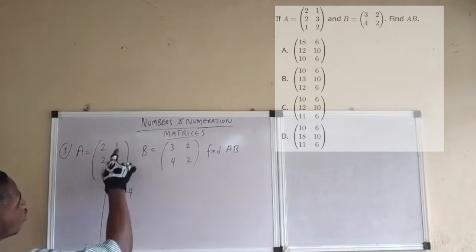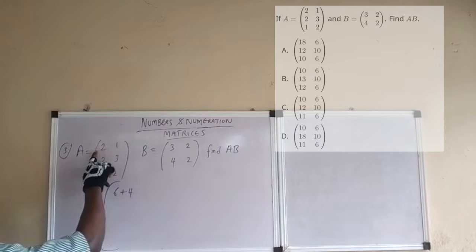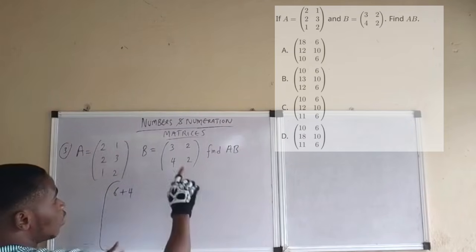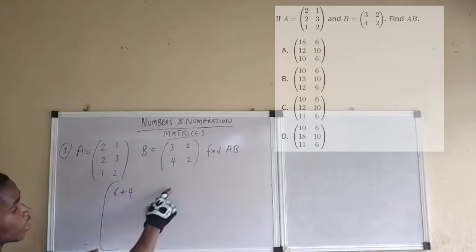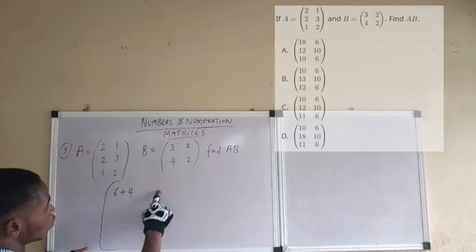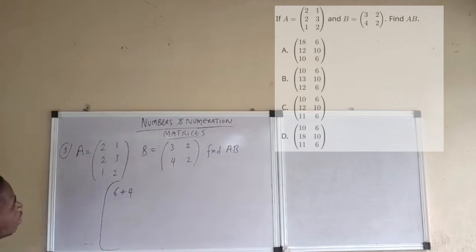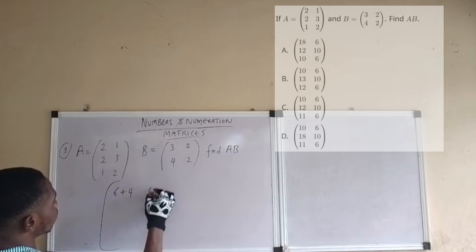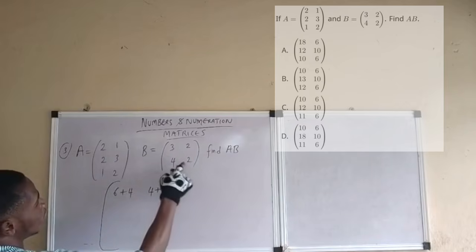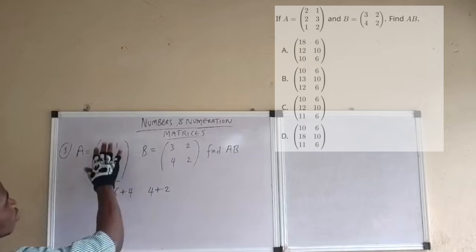Now, in the second position, which is here, you are still going to use this row to multiply the column. So you must use each row to multiply each and every column. So for this first row column multiplication, you write the value here. The next one, row column multiplication, you write the value here. So you are using this first element, 2, to multiply 2. That's going to give you what? 4. You add that to 1 times 2. That's going to give you 2. You understand? Now we are done with the first row.